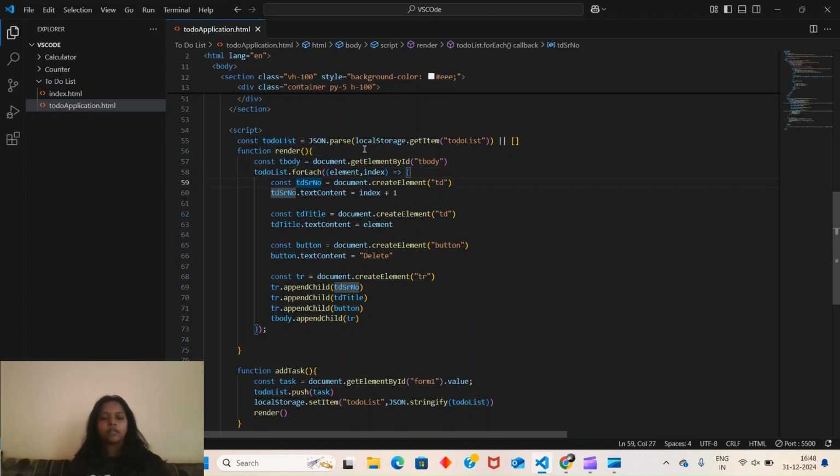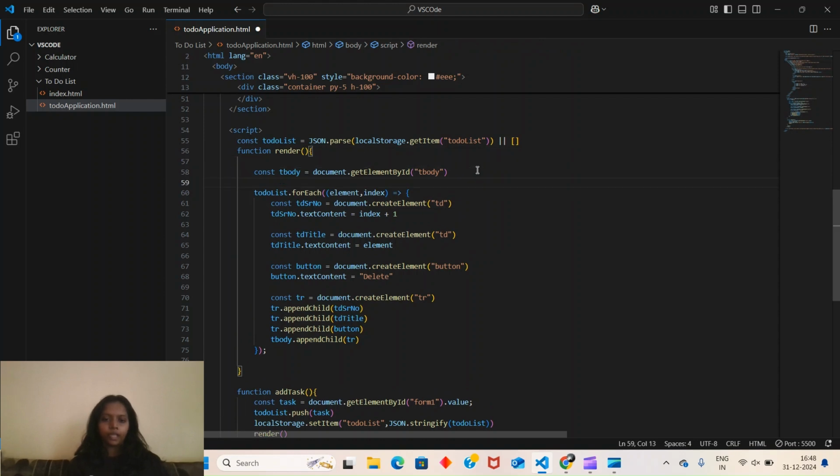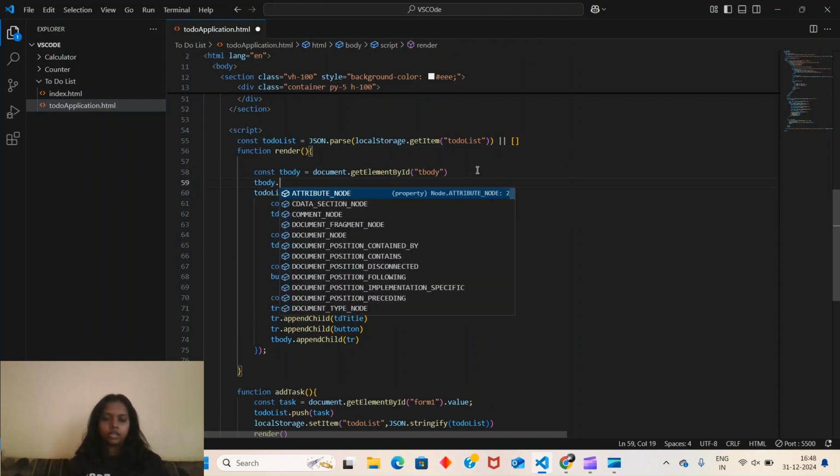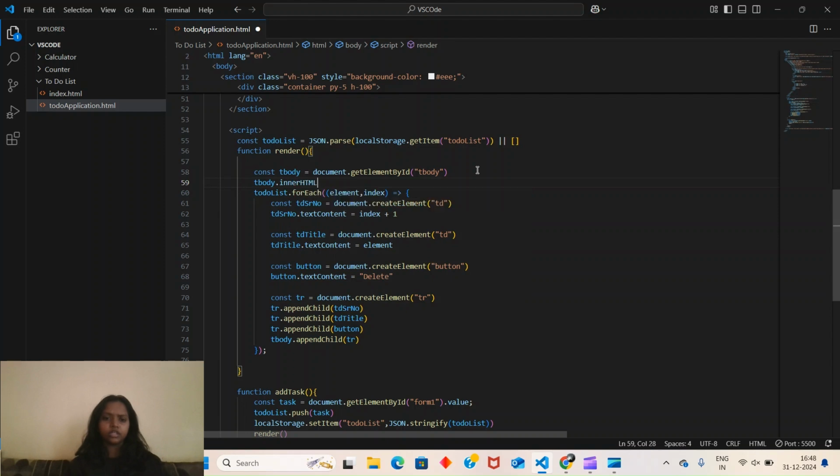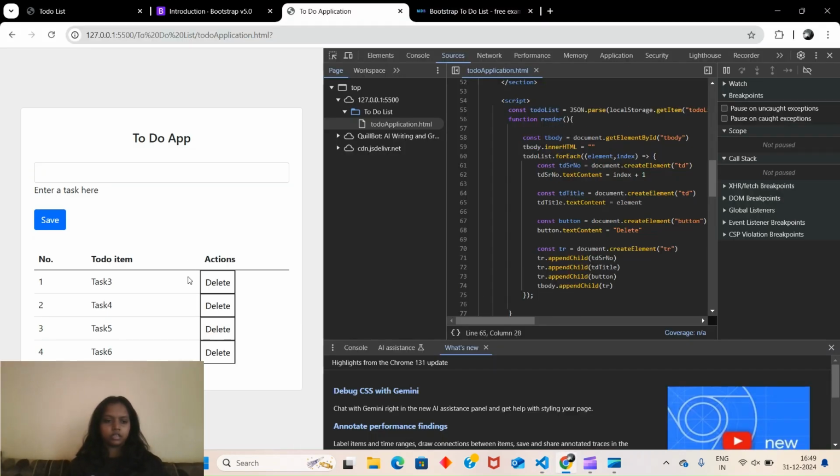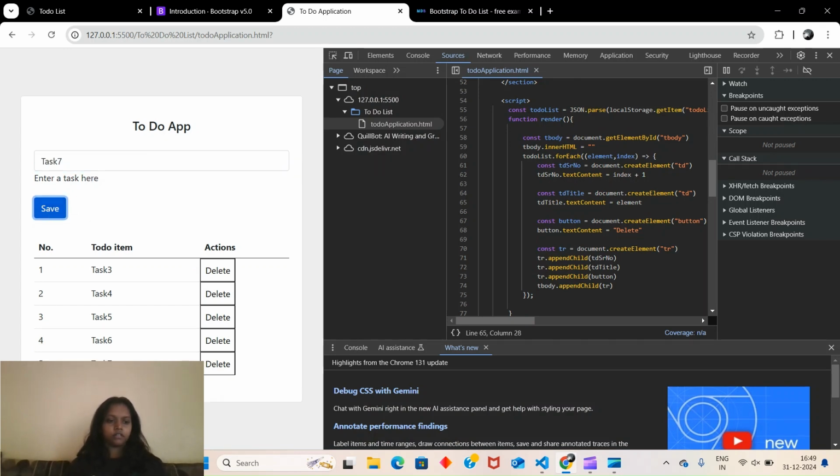So for that, what we have to do is here I will be doing t body dot inner html. I will add some task 7, let's say, and save. You can see it is adding at the end and only one. So that issue is resolved.